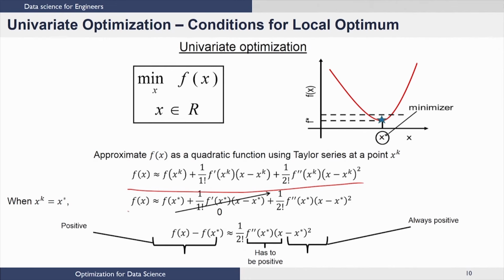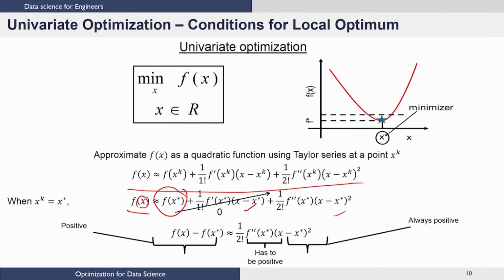So, I am going to say this function f of x can be approximately written as f of x star plus these terms. Now, if you notice this expression right here, this is a number because this is an x star that I know. So, I simply evaluate f at that x star. So, this is a number, not a function of this x. However, the second term and third term and so on will all be functions of x. In other words, if I change x, these are the terms that will change, this will remain the same.